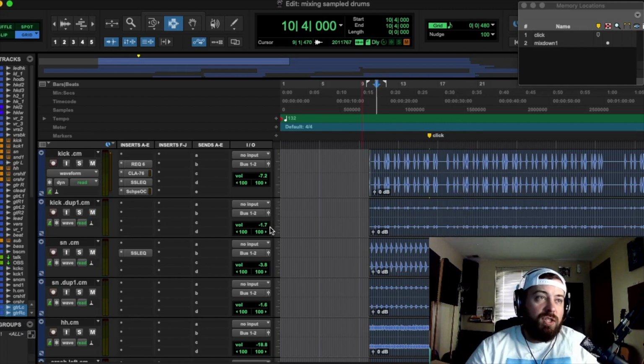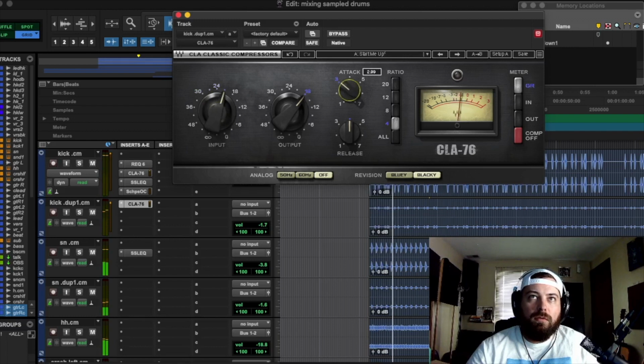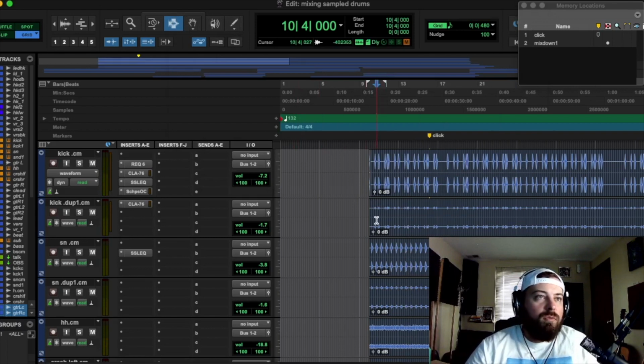And to be honest, you don't even have to do much half the time to a room sound. If you want to compress it some to make it a little more squashed sounding, you can. We could play with that. But it's not 100% necessary. Yeah, it's a similar sound. This just makes the room sound a little more exciting. It just livens it up a little bit. So compressing the room nice and hard can be cool.